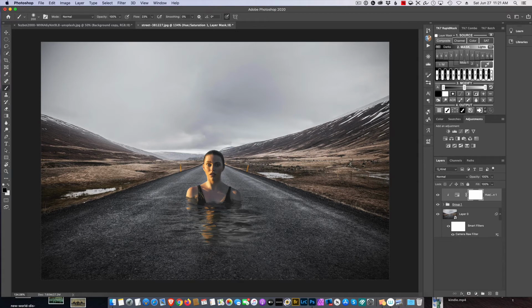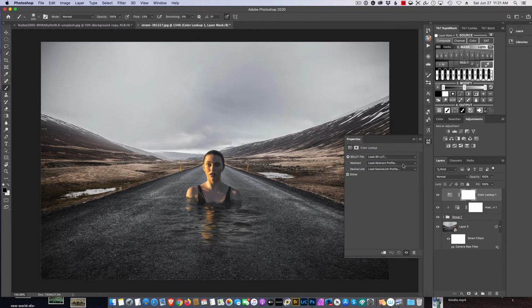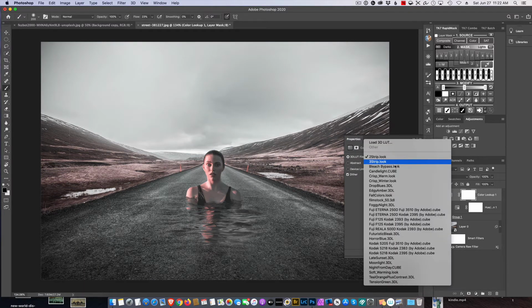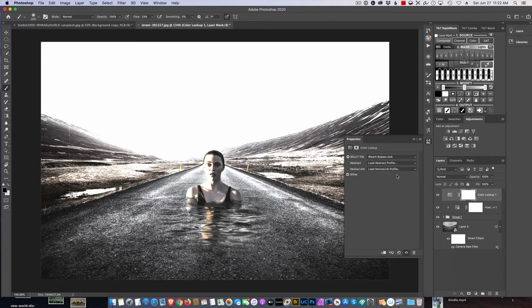The color tones don't work. They don't match. And so what I'm going to do is use a color lookup table. And a color lookup table will help redefine the pictures in the entire image. So if I go up to color lookup, and again, if you've never used this before, this is by default built into Photoshop, nothing extra to build or buy. And you can go through the different lookup tables, and you can see how it affects the image.